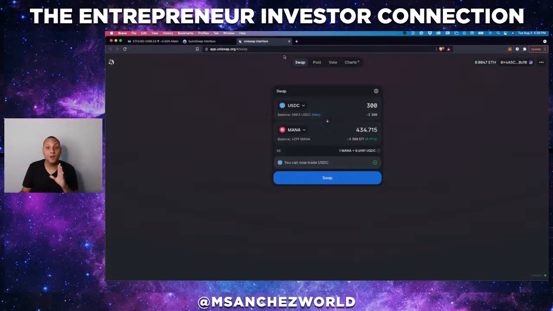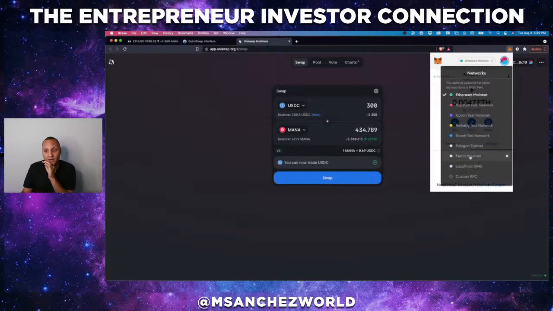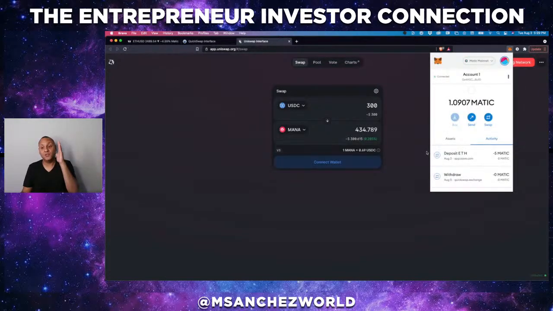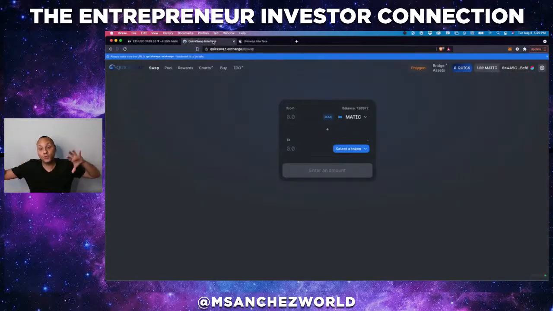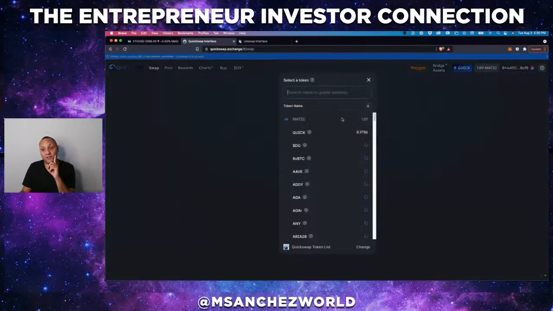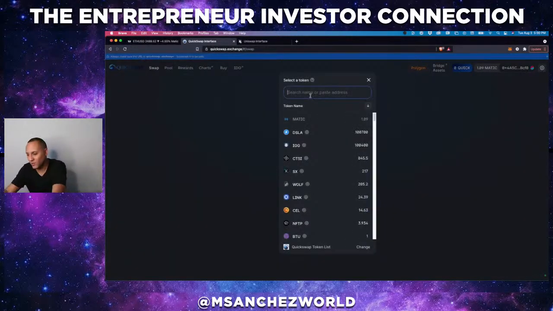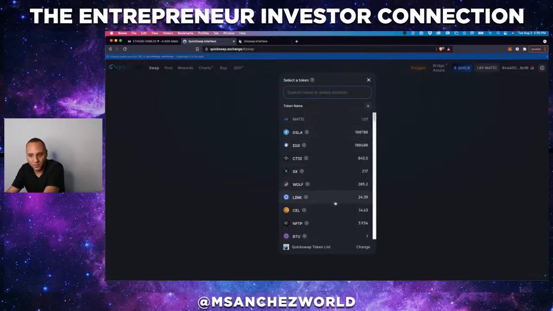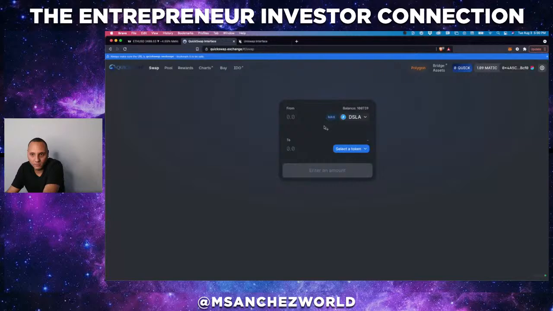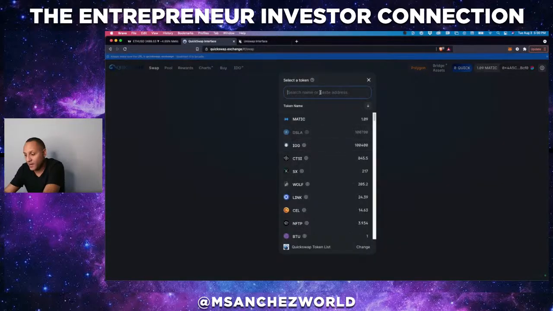I'm not doing it. But now let's say I wanted to do this on QuickSwap. All right. So now I'm going to change to the Matic blockchain. On the Matic blockchain, QuickSwap is the Uniswap. It's literally the same, everything. You can see it looks the same and everything. So now I'm going to buy $100 of, actually, do I even have USDC in here? Nope. All right, what do I have in here? Let's just say, I'll just use this. And then I'm going to buy Mana.